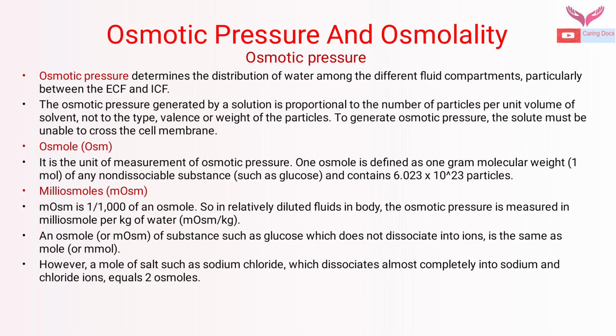Osmol is a unit of measurement of osmotic pressure. One osmol is defined as 1 gram molecular weight, that is 1 mole, of any non-dissociable substance such as glucose, and it contains 6.023 times 10 raised to power 23 particles. A milliosmol is 1,000th of an osmol. So for relatively dilute fluids like body fluids, the osmotic pressure is measured in milliosmol per kg of water.